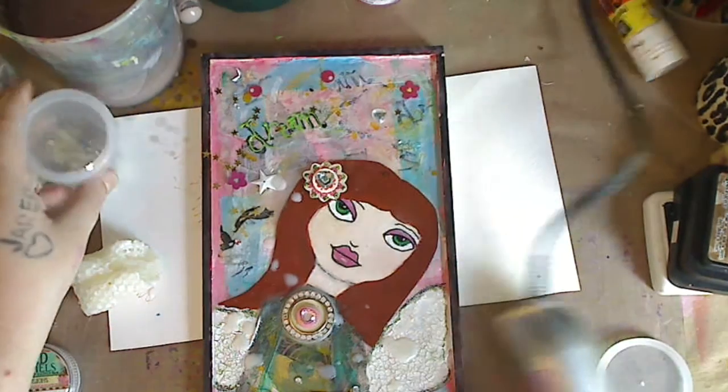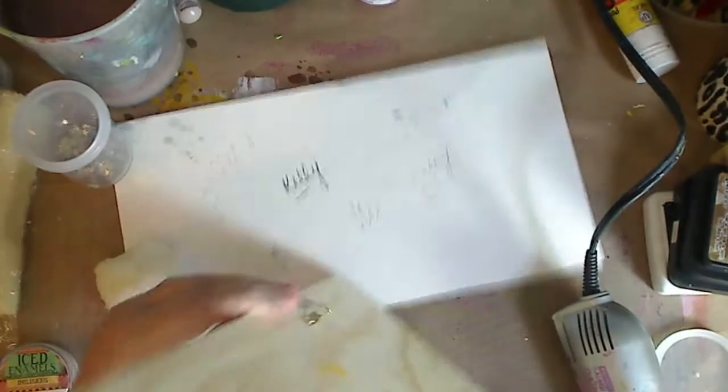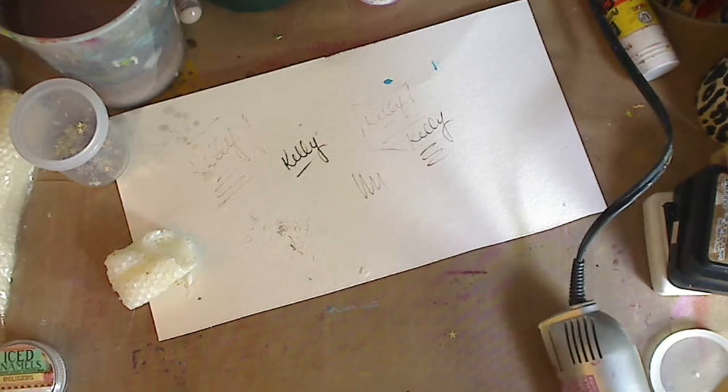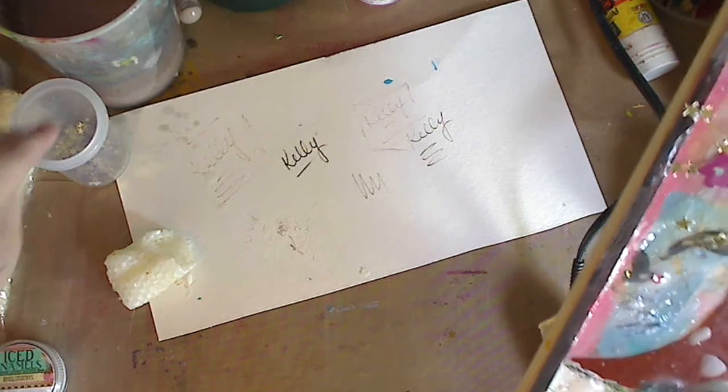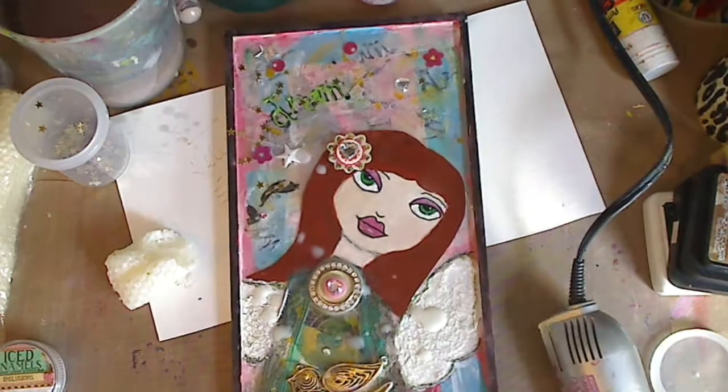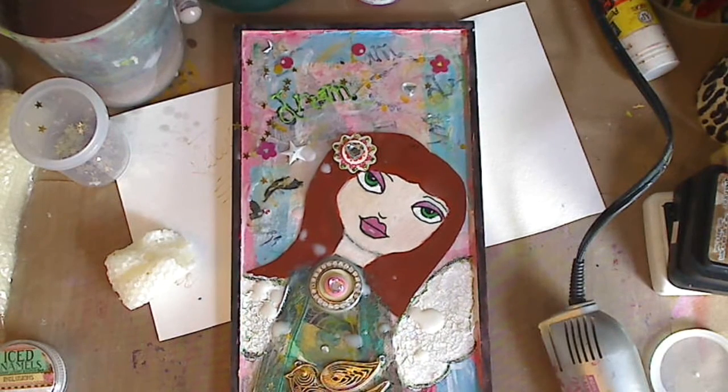Okay, so I'm going to shake it. Get all those stars off that didn't stick. It's no big deal. Move them over here. Okay. And that's basically it.